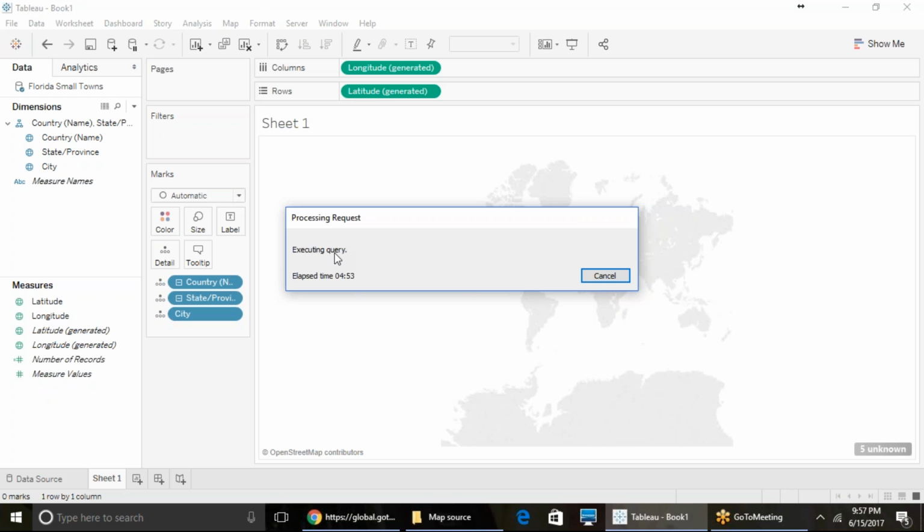Actually, I have one question here. In the CSV file, what are the things that will be available? Only cities and longitude, latitude, or some other things also available? It will have the complete hierarchy: country, state, city, latitude, longitude. Okay, it's a kind of hierarchical field. Yes, it starts with country. Okay, fine.